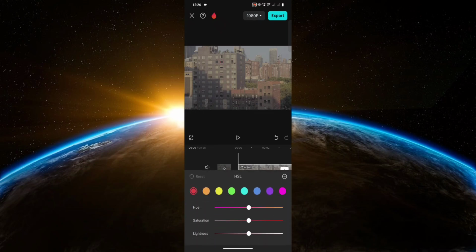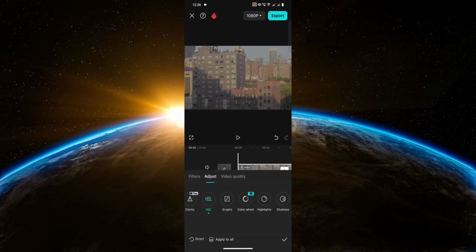At this part, make sure you take a good look at your video and which colors are present, because as you can see, we have a lot of options. However, in my video, there's no red, there's no blue, there's no purple, but there is an orange. That is the only color that I'm going to be adjusting. And as you can see here, it's starting to look a little better. Once you're done with that, just close that part.